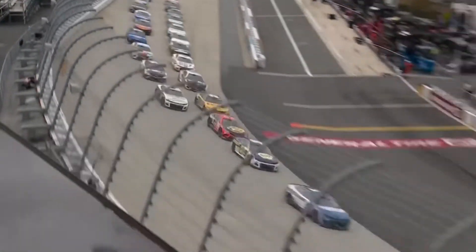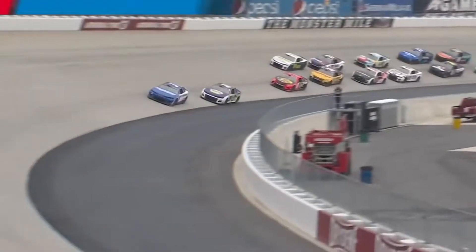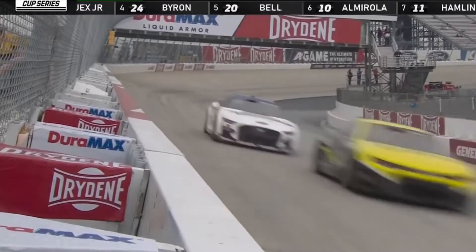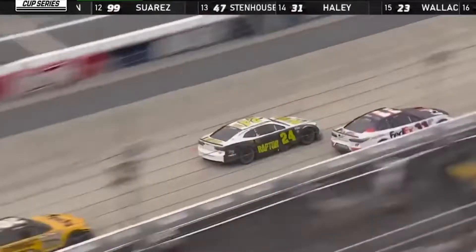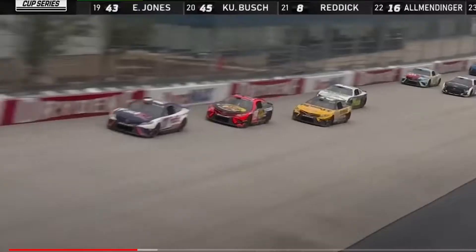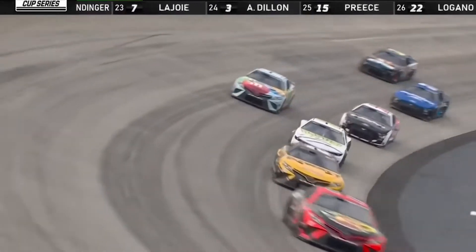37 to go in stage one. Good jump on the outside lane by Kyle Larson, who quickly gets down in front of Chase Elliott into turns one and two. A fight for the bottom right now with all the rubber washed off the racetrack, as it is primarily going to be one groove for the rest of stage one. The groove will widen out as the rubber continues to get laid down. Denny Hamlin getting a little bit of momentum off the outside to make a pass on William Byron for fourth. Kyle Busch gets shuffled up a lane in turns three and four as Eric Almirola looks to make a pass on him.